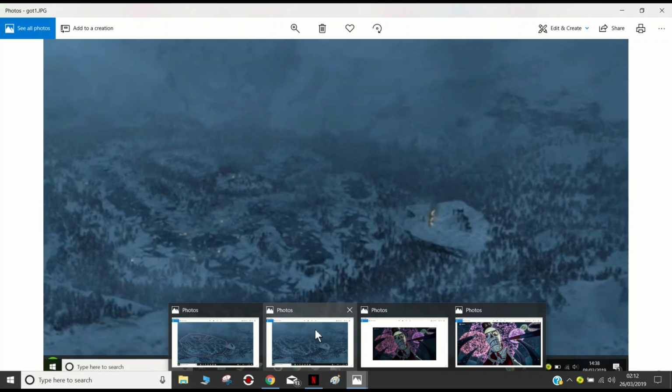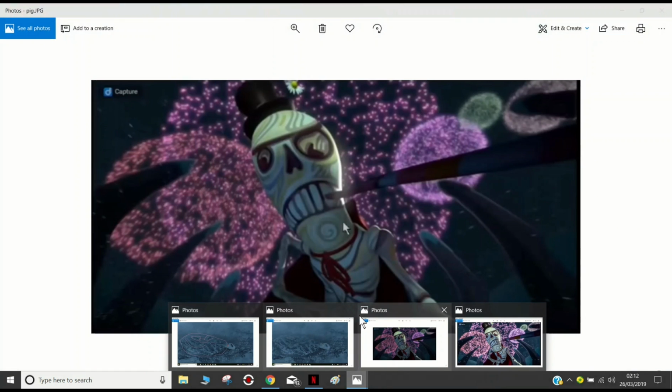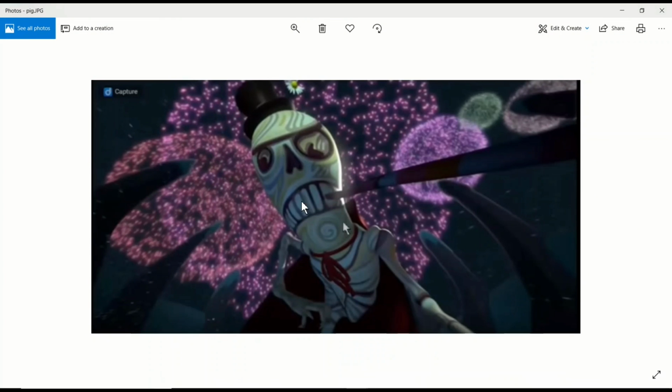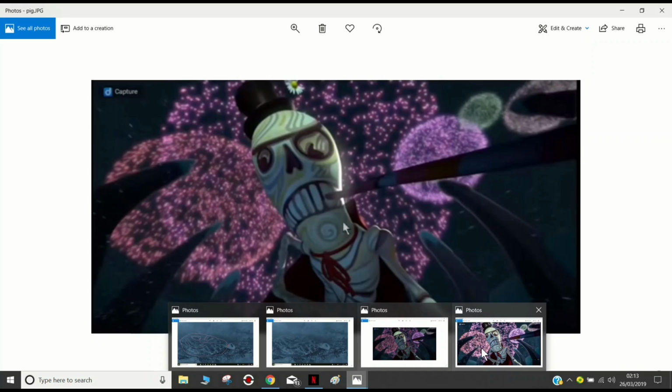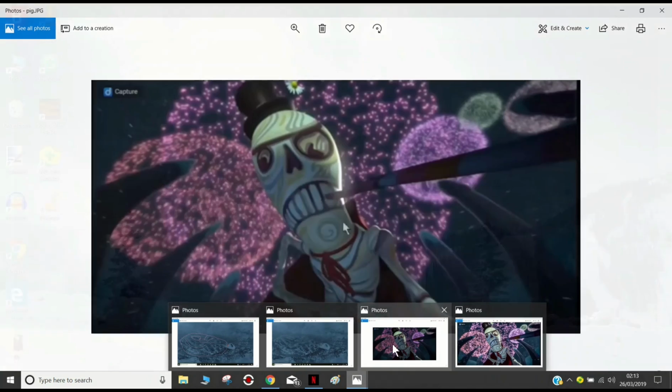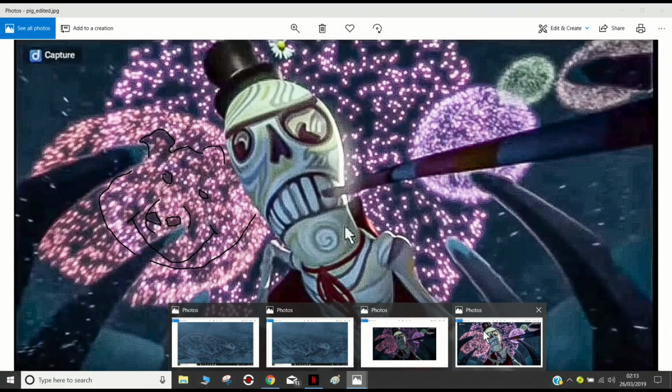So that's one, and then iPad Goat 2 also uses a pig reference. In the background here we have a firework. In that firework we have the depiction of a pig. Hopefully you can again see it without any lines, but I did draw the lines to make it a little bit easier for you to see. This one is a little bit harder because I've made it bigger and increased the brightness of the image as well, so that throws off the comparing a little bit.